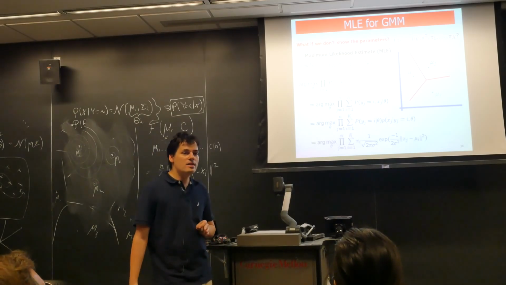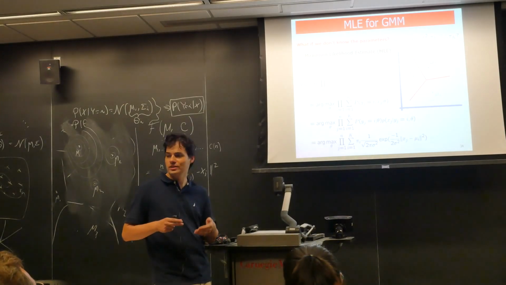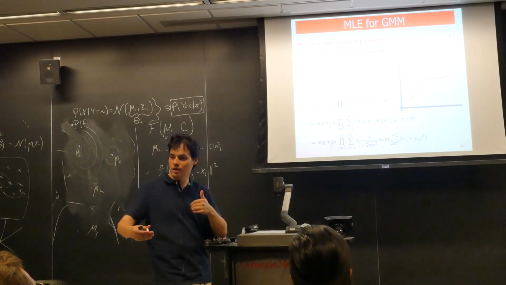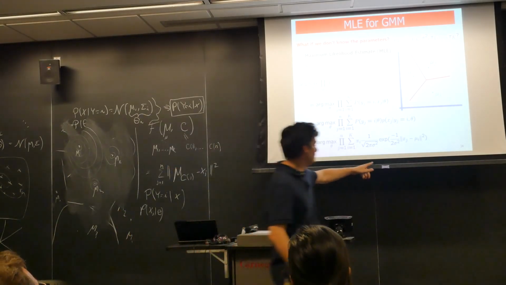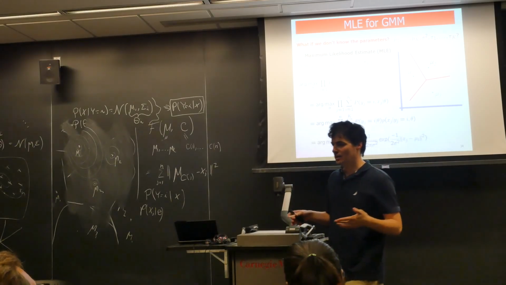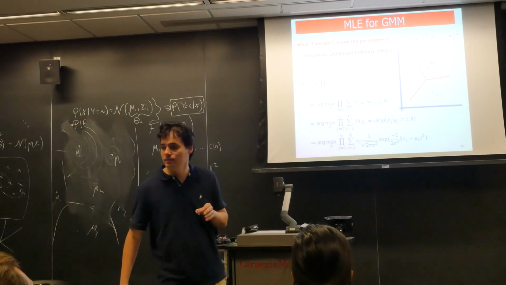Your life will not be that easy, just because the calculations are a bit ugly, and you have these other constraints: the pi has to be non-negative, and they have to sum to 1. If you have a covariance matrix here, you need to pose another constraint that the matrix has to be positive semi-definite, and so on.